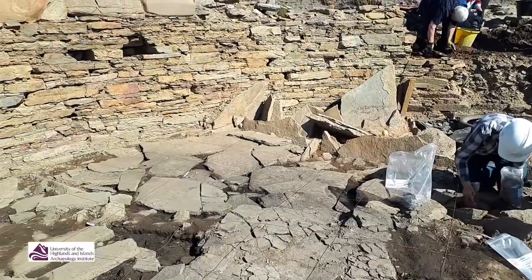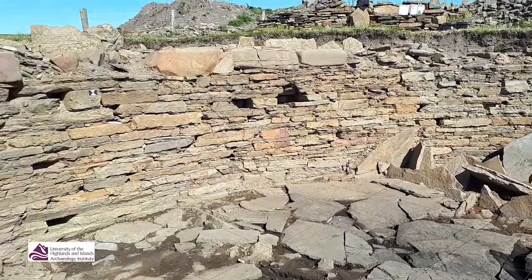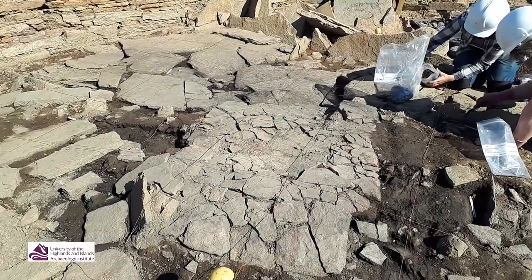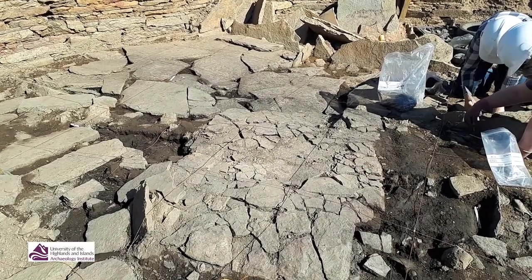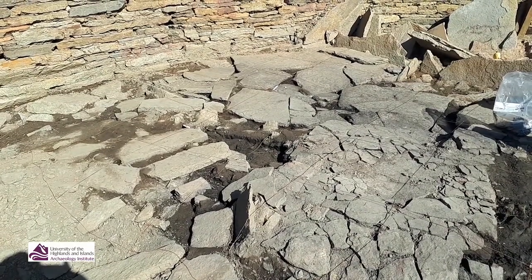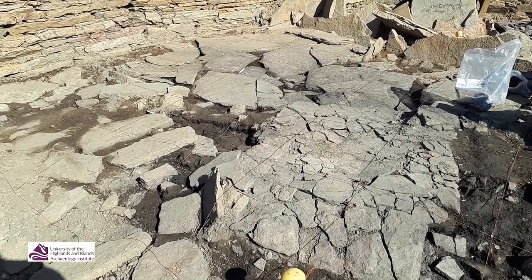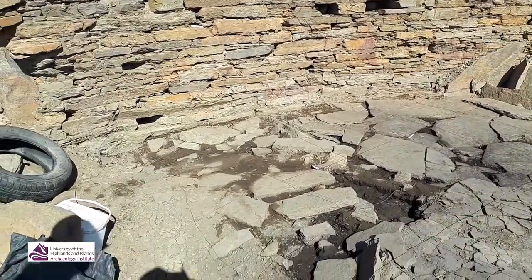We're in the western interior area of the broch. You can see that lovely curving wall, and what we're looking at on the ground is one of the floors of the broch in this western area — this western room, as defined by various uprights. Over here we're looking at a hearth: this big, very heavily heat-affected, fire-cracked slab which at one point was a whole slab, now smashed to smithereens by the impact of the heating taking place directly on its surface. Surrounding it there's a whole series of paving, some quite substantial paving.